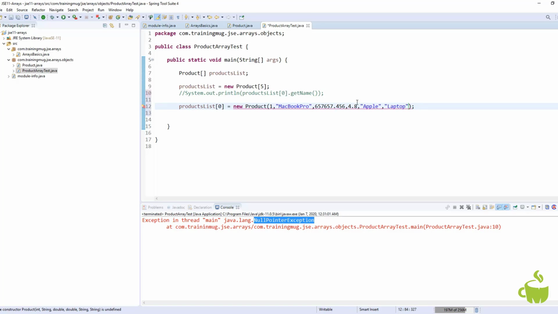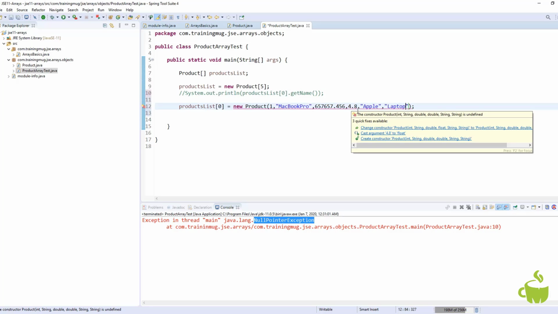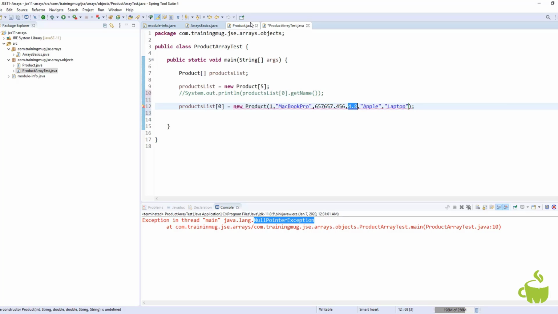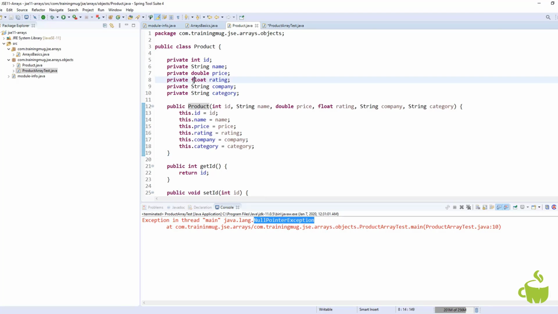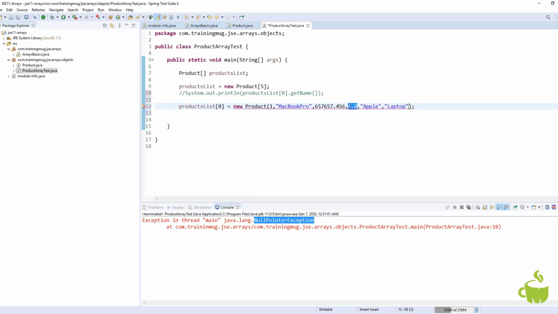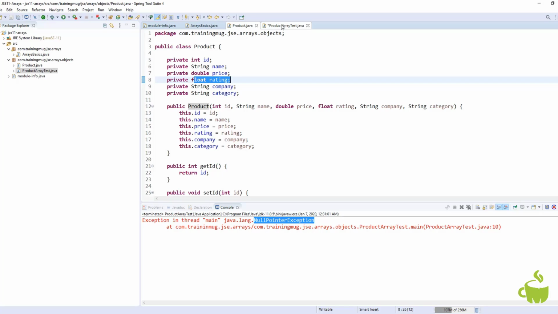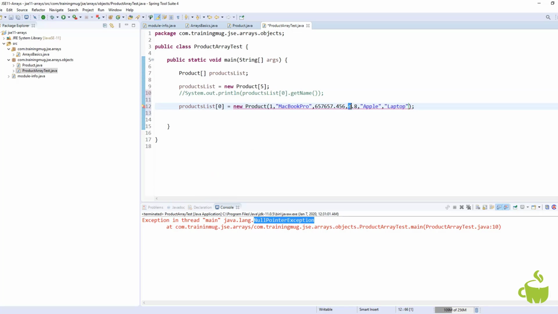Why? Because if you look at it, 4.8 is a double, but in your Product class you mentioned it as a float, right? By default a double cannot be cast to a float, so you'll get a compilation error here. A lot of times you'll get this as an interview question: they pass the double value and declare it here as float, which by default generates a compilation error. So here I just need to do a typecast, or use Float of this, or in a simple way I can just put a suffix f here, which solves my problem.